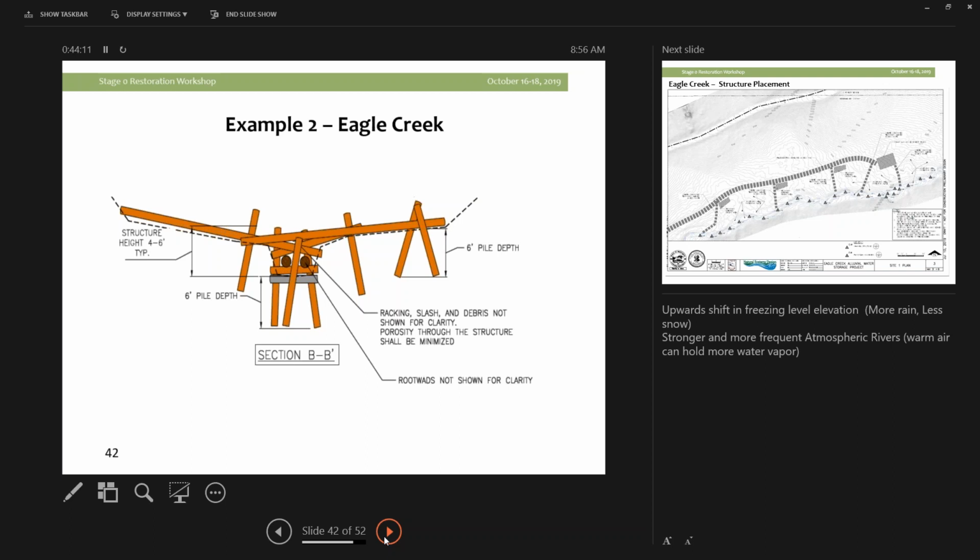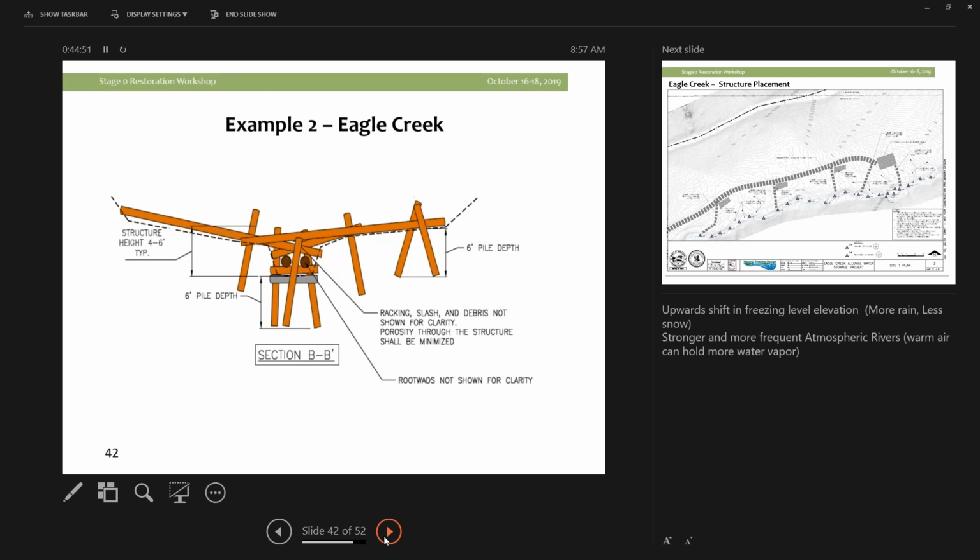And so as I mentioned before, one of the things that we're trialing in this pilot project is a hybrid approach between the Forest Service Weir approach, the horizontal member, and this more complex design structure. Because essentially what we're looking at is putting in 2 or 3 bed logs in every structure, cut to fit in the channel to get a low porosity surface in the bottom of this structure from the very initiation of the implementation. Essentially, a piece of wood by itself has much lower porosity than anything that you could build with racking material or fabric. Now, we also have a bunch of racking material and fabric built into these structures as well.